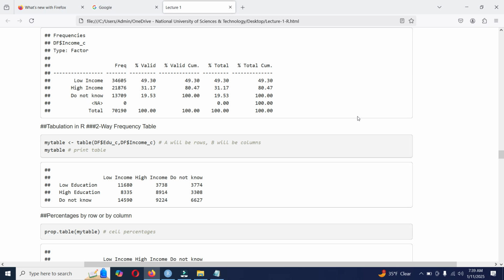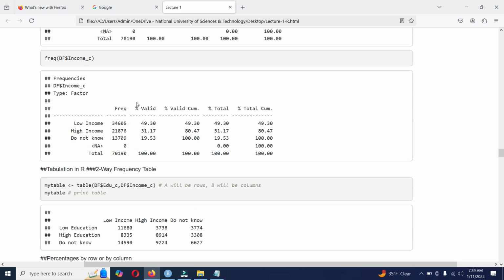So we have a lot of qualitative variables, and we need to produce tables, at least frequencies for only one variable, that we have already obtained using a frequency table.